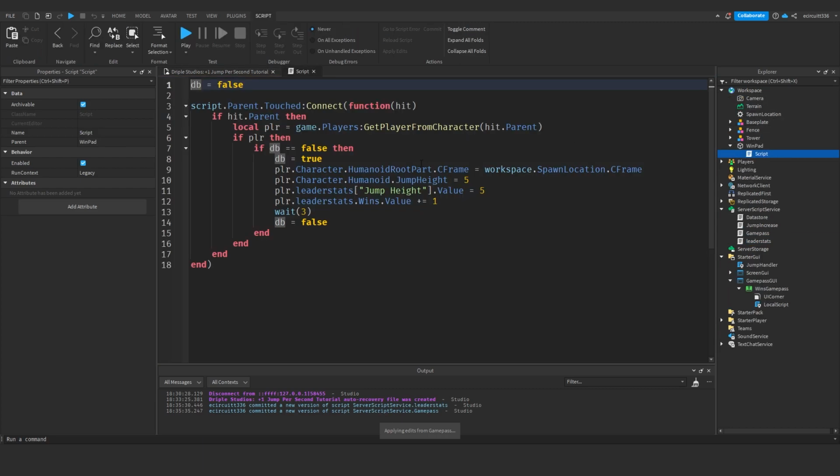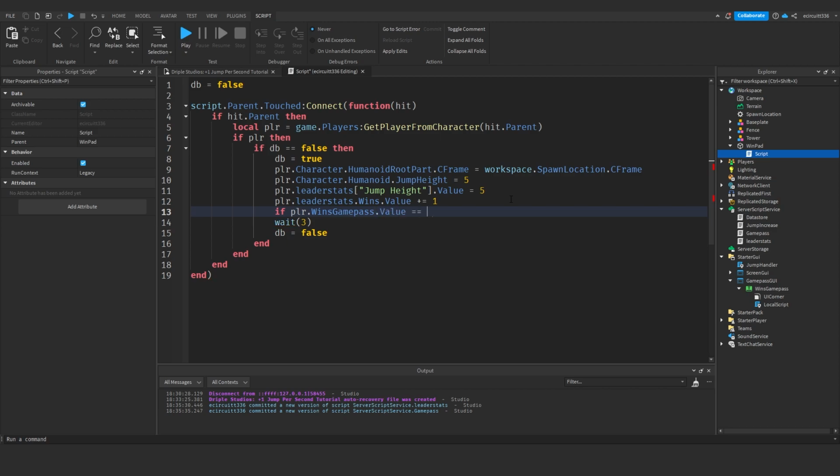So now if this is true, what we can do is under our wins script, so let's find our win pad under this script here, you'll see when we add 1 to the wins, we'll then do an if statement. So if player.WinsGamePass.Value is true, then we'll add another win. So then we get 2 wins and then we'll reset. So that should be it for now.